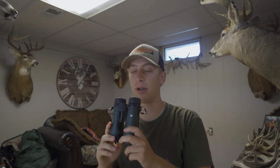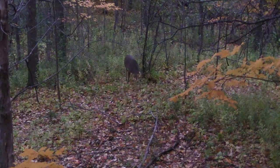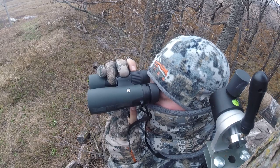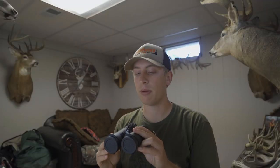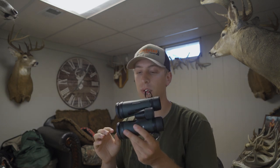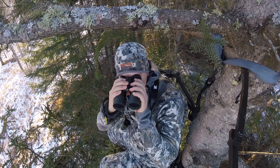The next thing I wanted to touch on is just how clear these are for a binocular that comes in at the price range of $280 — these are about as clear as can be, especially in low light situations. I had to use these multiple times in low light where they really stood out. As a bow hunter, a lot of times you've got a buck coming in towards the end of legal shooting light, and you want to get eyes on them first. These do the trick super well.